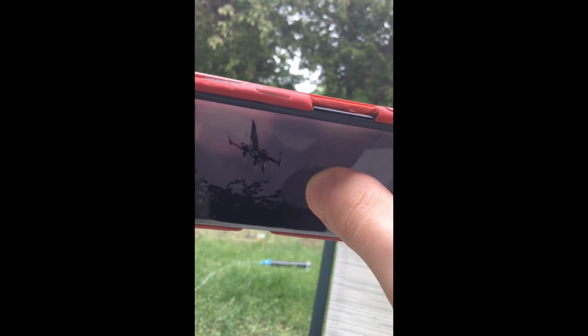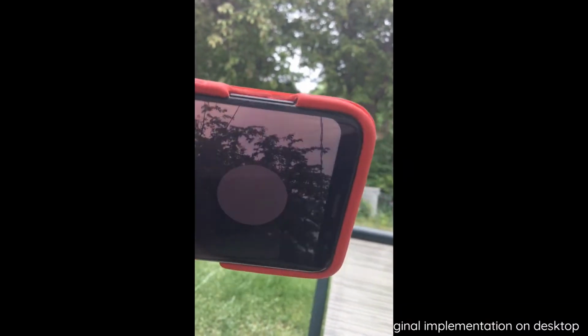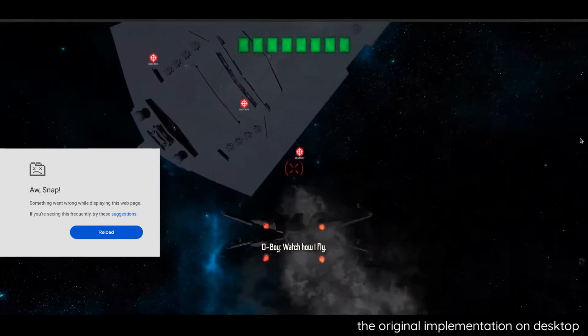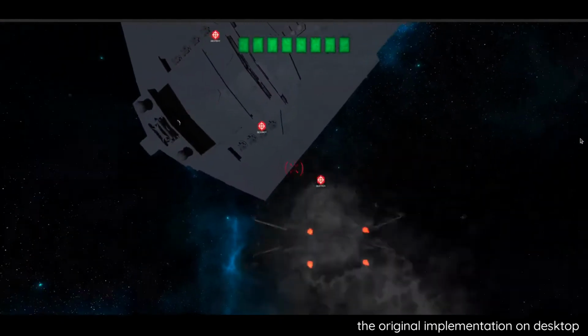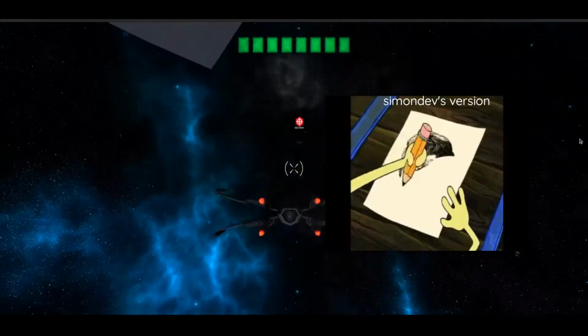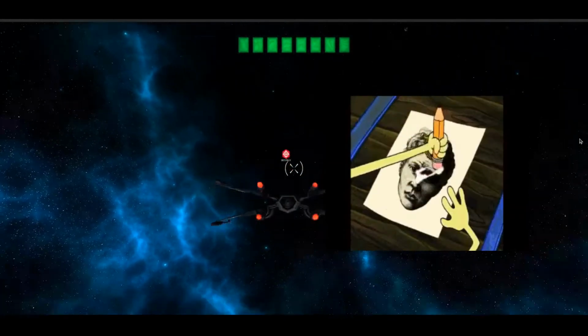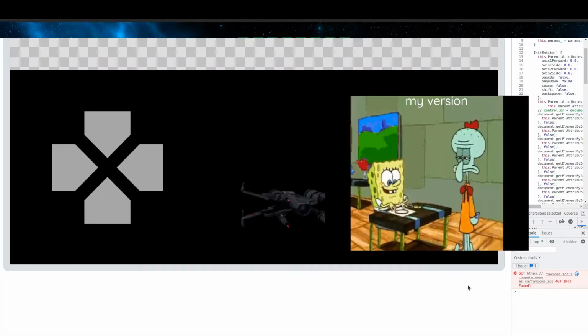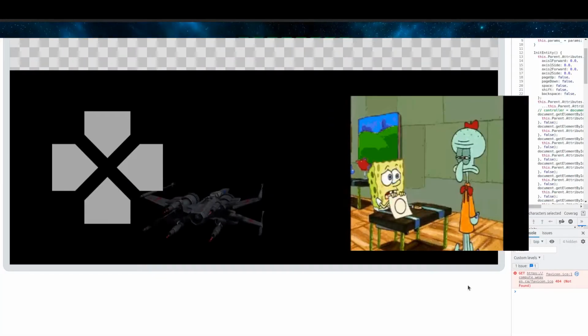It works great out of the box on desktop, but if you try loading it up on mobile, it crashes immediately. I had to work out what that problem was, and in doing so, I basically just removed components until it started working. To start off with, I got rid of all of the enemies and a lot of the extra UI, and once I stripped it down, I got something that was functional, although nothing was to scale.